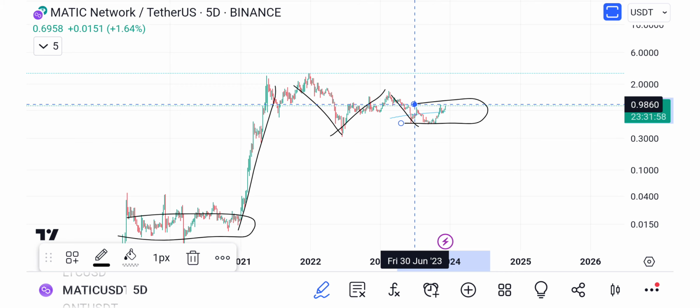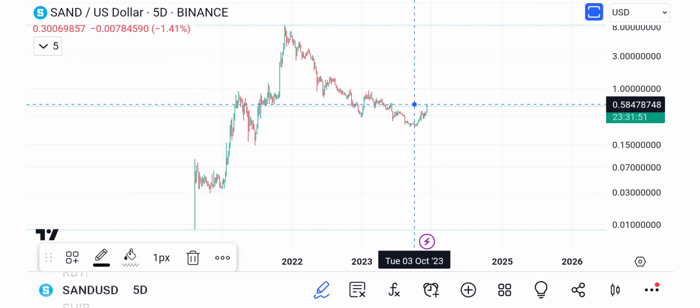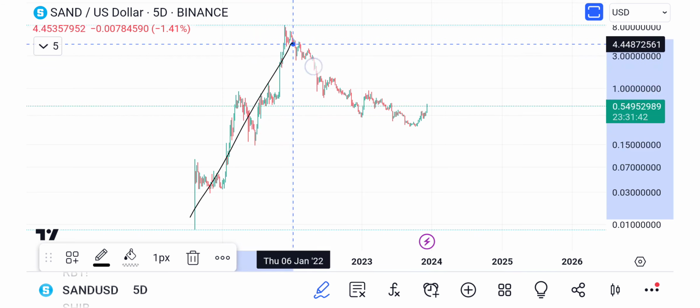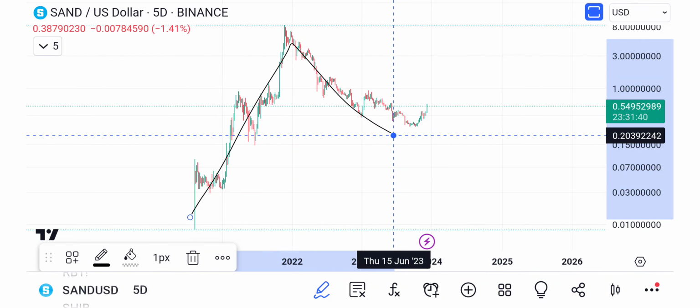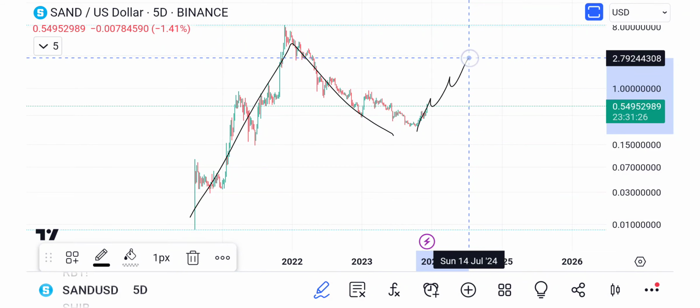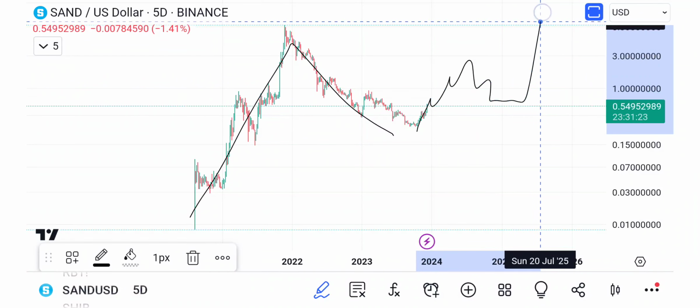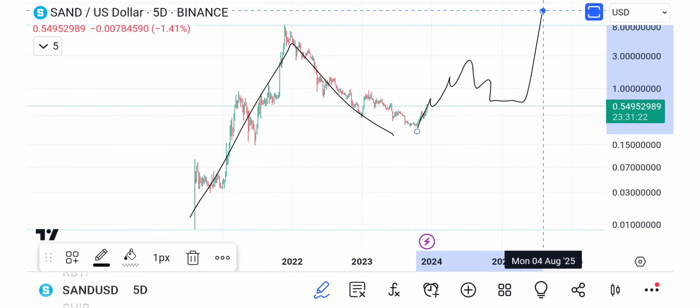So, going back to, this is Sandbox, right? So does Sandbox have the necessary requirements? Well, let's see. We have a rise, we have a crash, but we don't have a retracement or reaccumulation, right? So I think Sandbox is going to get there, and I'm just using it as an example. But I still think we need to come up into a retracement, then come down for reaccumulation, and then we can blast off.